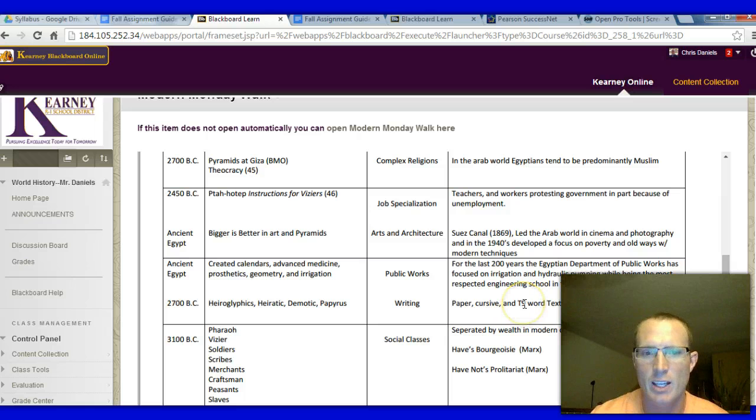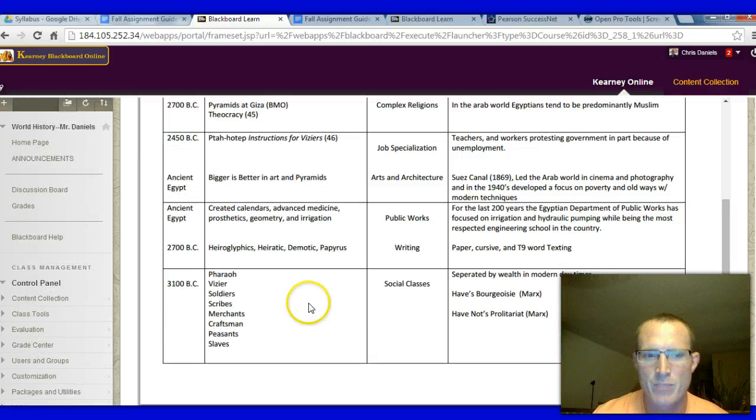And then demotic is a T9 word or a texting version. For those of you that can remember T9 word, it's where you had to push the numbers to get the choice of 3 letters on your cell phone. And that was an early kind of texting. So demotic has a limited amount of characters, but is able to be written much faster and much more useful in transactions. The final thing that we see, the final concept, is the social classes.